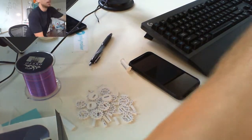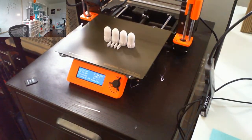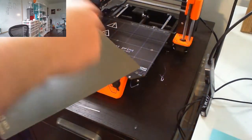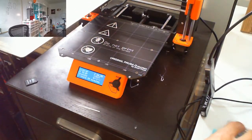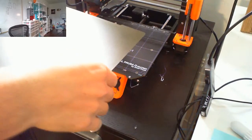All right, let's pull these pieces off the printer here. And we can start assembling. So the great thing about the Prusa is the bed comes right off and boom, you can just bend it, it releases all the prints and pops everything out. So I accidentally printed with supports, but you didn't really need it on these parts. That was just a mistake. It's probably from something else that I was printing.